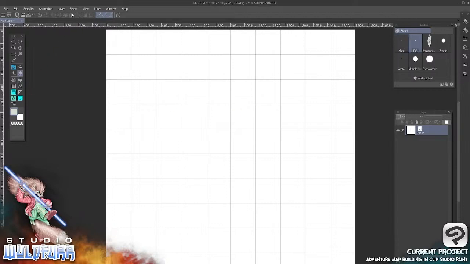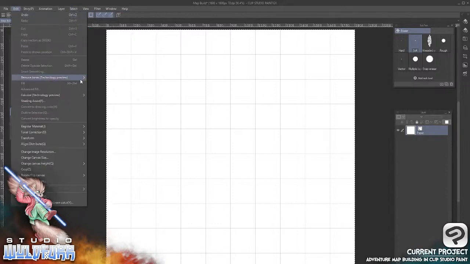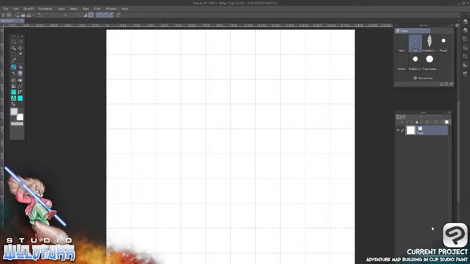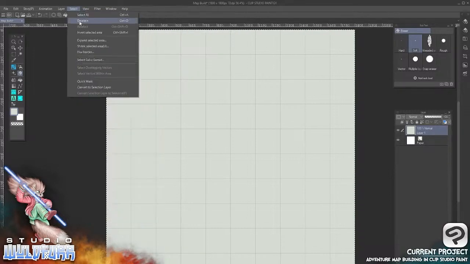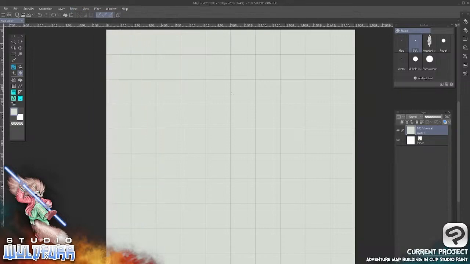No. Let's just go select all, edit. It's not doing what I thought it would. Oh, it's probably because it's not the right layer, it's a background layer. So let's quickly create a layer. Come back to our layers palette and click on this little button down here called new raster layer. Now we've got a new layer, and let's go edit, fill, and now it's filled. Probably didn't need to select all. Deselect. Now it's filled with that off-white grey, and I find that a lot easier on the eyes to look at.